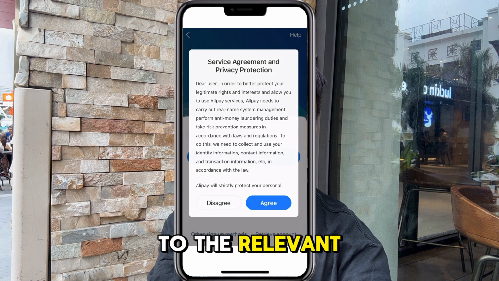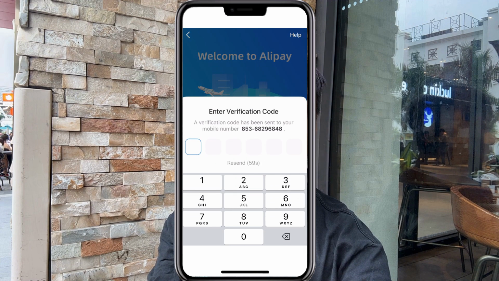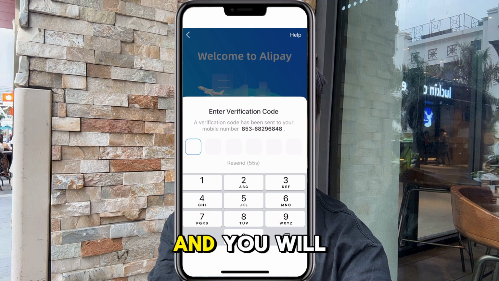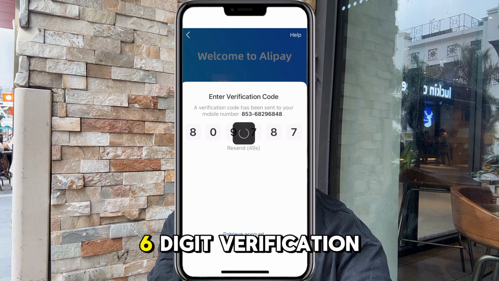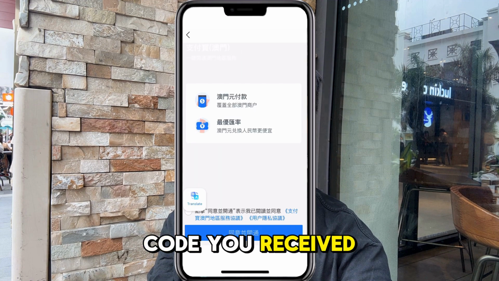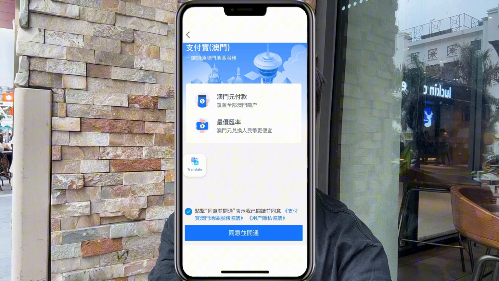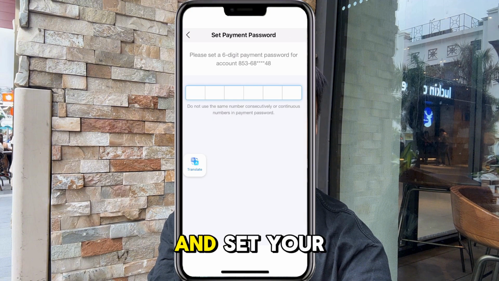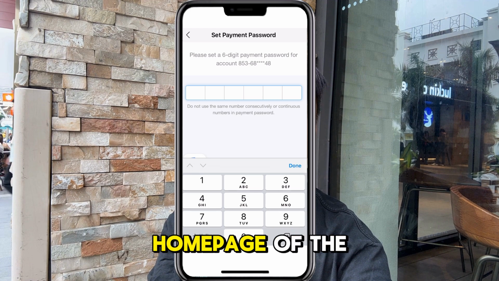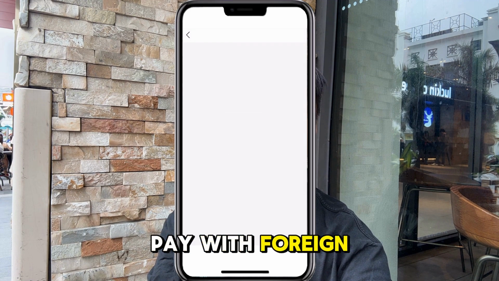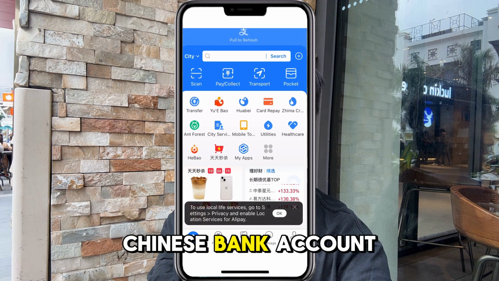Read and agree to the relevant statement, and you will receive a verification code. Next, enter the 6-digit verification code you received and set your login password. Successfully enter the home page of the app so you can pay with foreign currency without a Chinese bank account.